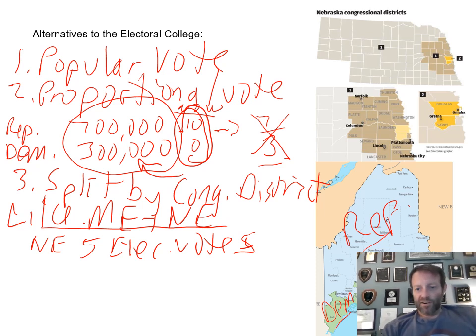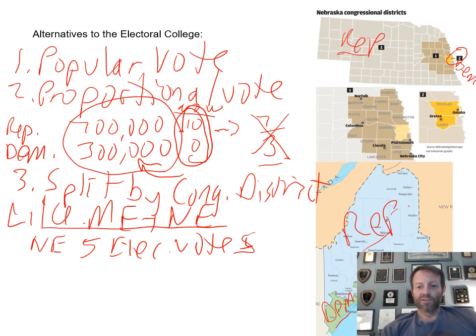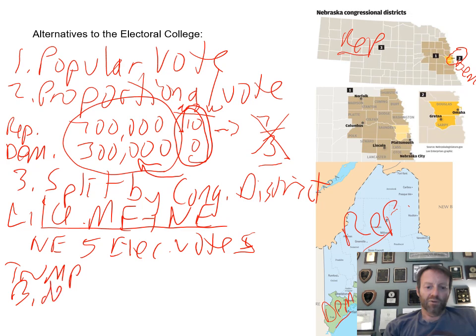So you look up here, and if you can look up on the top right, so you have a small one here. So this would be the most likely to be Democratic. There's Omaha in there. And then the big one here, which is mostly cornfields, not many people live there. That's why these have to be the same population-wise, not land-wise. So let's say it's this election, it's Trump and Biden. Well, unless something dramatic happens in the next couple of months, Trump's going to win overall the state of Nebraska. So Trump would get a +2. Just for winning the whole state, he would get +2.